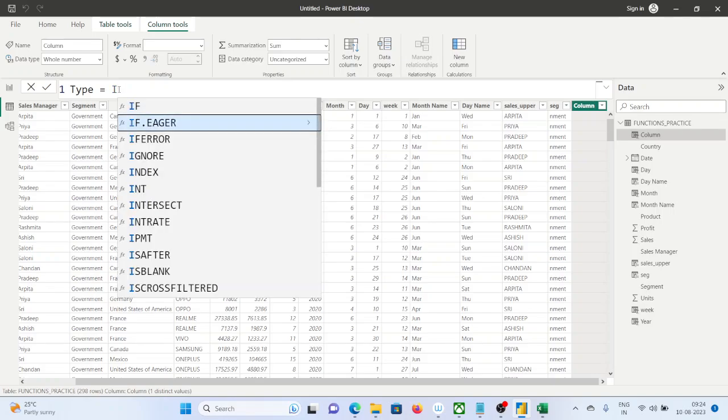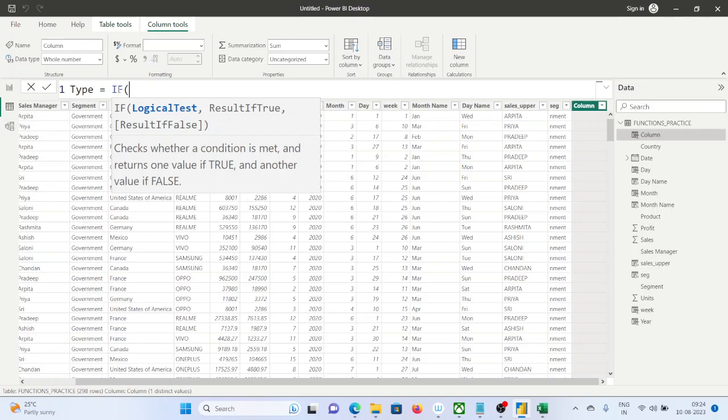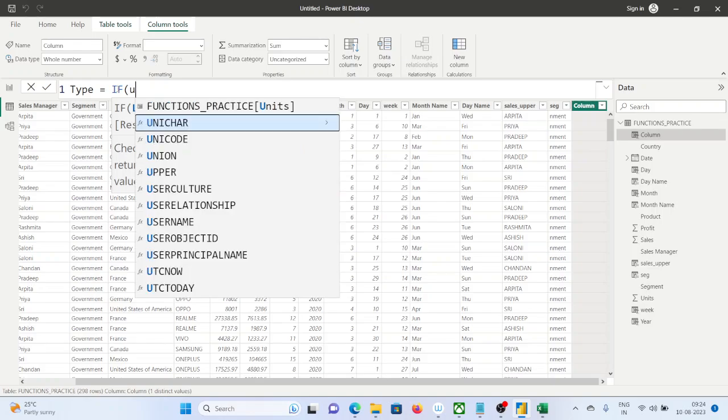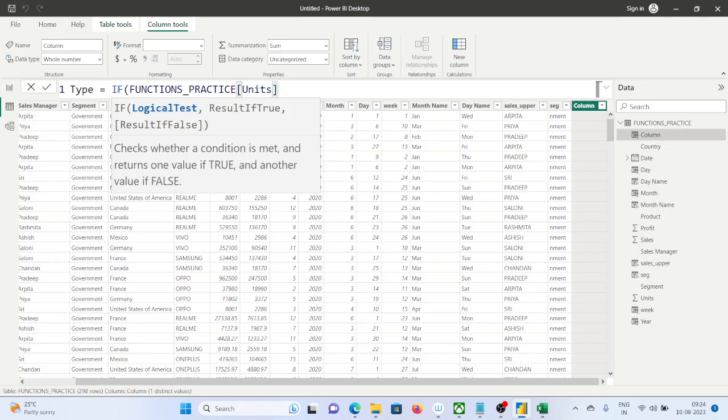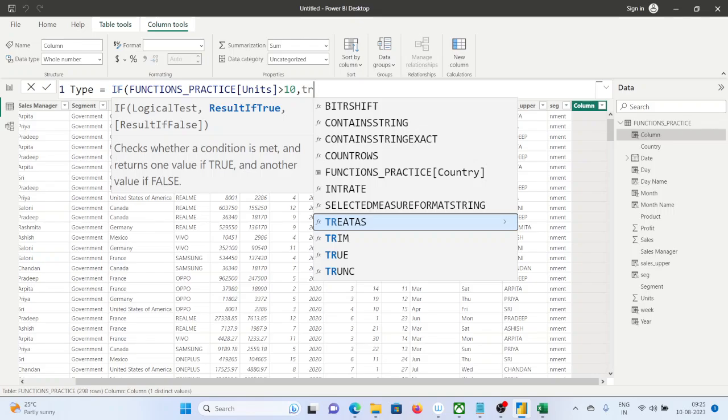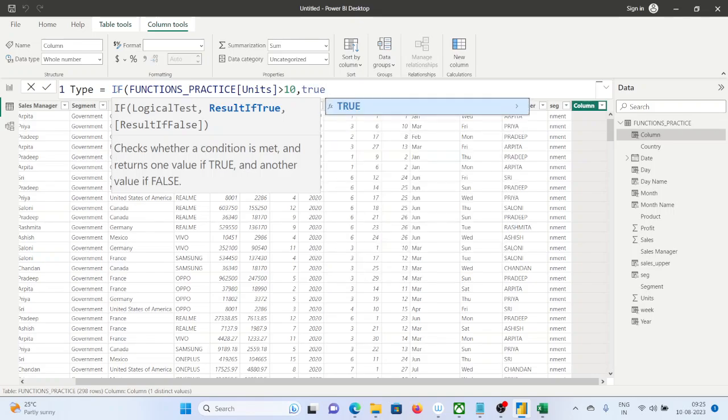If units, units sold, this is units, greater than or equal to 10. If it is greater than 10, I want to write true, or else I'll say false.